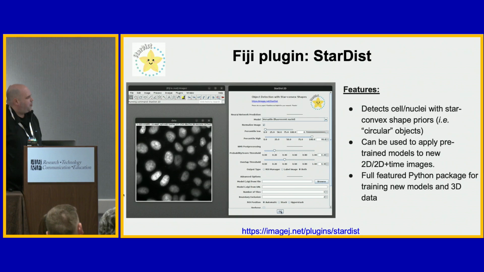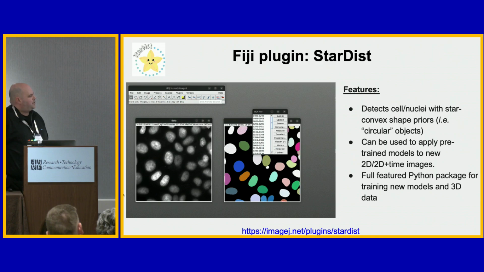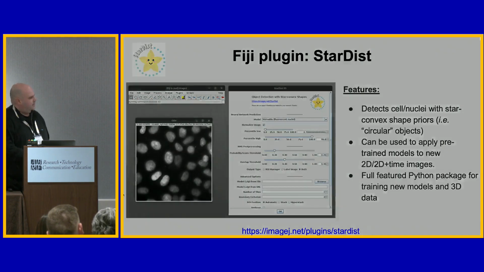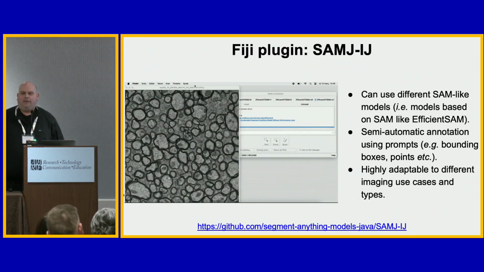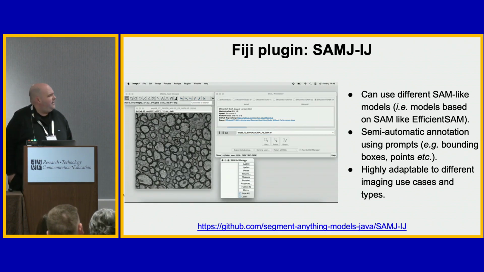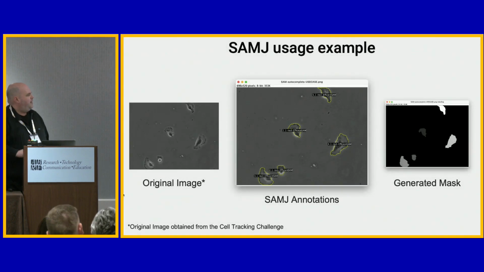And then Stardust is another well-supported tool. This is for 2D, although there are a lot of new models for 3D data as well, but 2D is what it originally started as. And again, it's a very good tool for doing automated recognition. And then one of the newer tools I'm really quite excited about, just because it's so darn easy to run, that I was trying it today and I can run it, so that says a lot, is Segment Anything, the SAM plugin. It's really fantastic, very easy, and is another maybe low-hanging fruit for you to try. So if you don't have any experience with this, trying this or Weka is a great place to start.